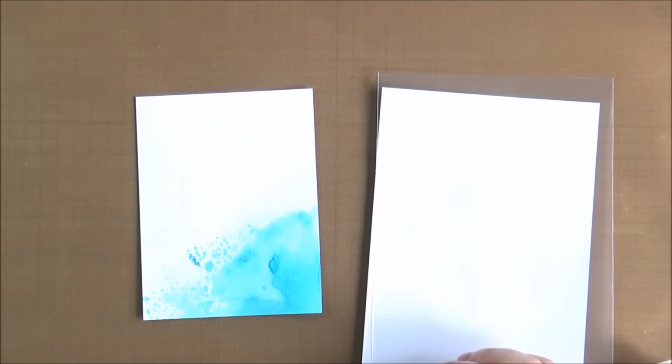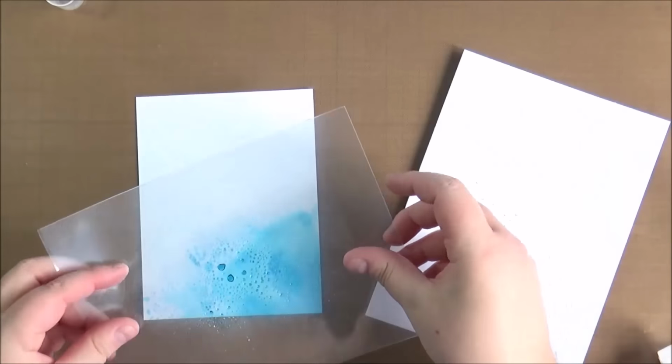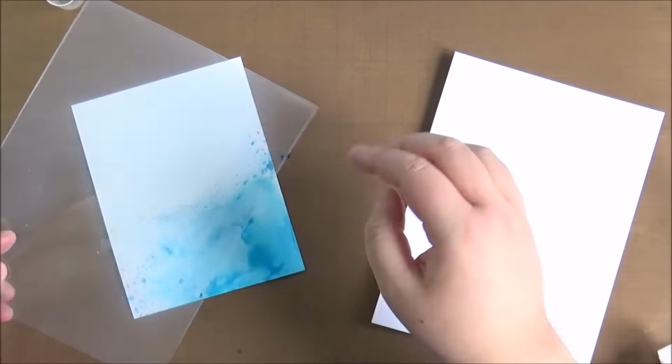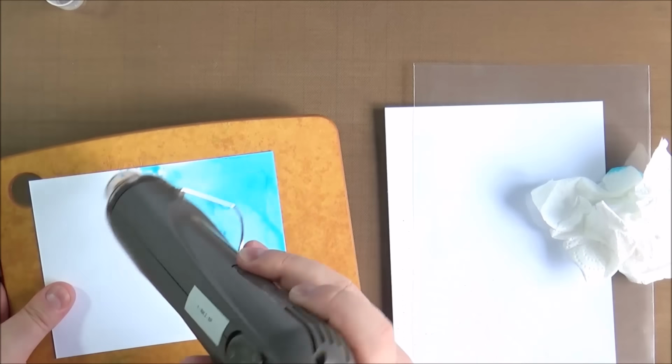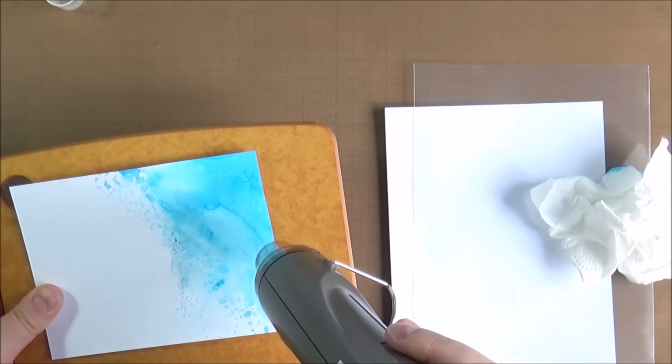So I'm going to repeat this process quite a few different times with lots of different colours of distress ink. This one here is Broken China. And again, I'm doing exactly the same thing, adding it onto the piece of plastic here, misting it with some water, adding it onto the watercolour cardstock, and then drying it with my heat tool.